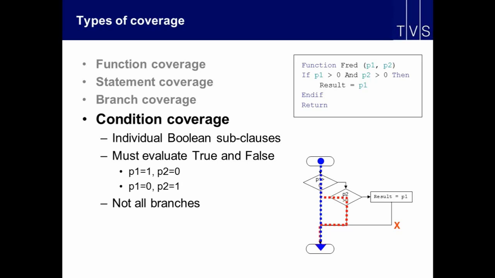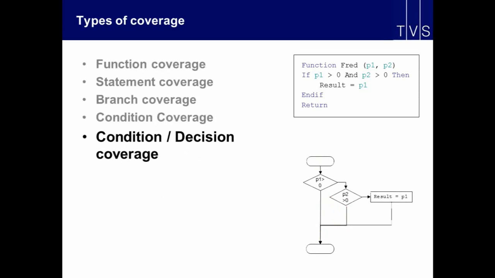But if you're looking at bulk, where a test tool is measuring the coverage for you, then it could tell you 100%, but there could still be stuff that you haven't covered. So we can go a step further, and our step further has a variety of names, but I'm going to call it condition decision coverage, one of the more common names for it. And this is really a combination of the two that we've previously talked about. This is condition and branch.